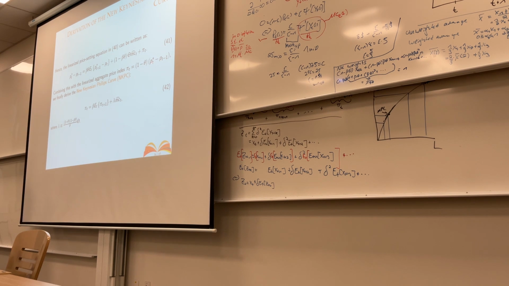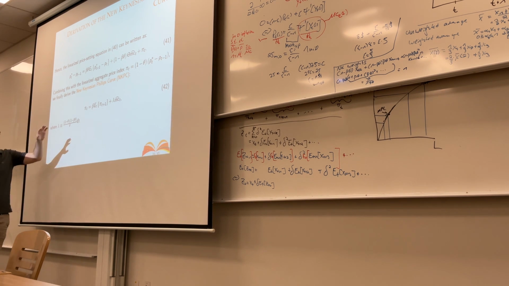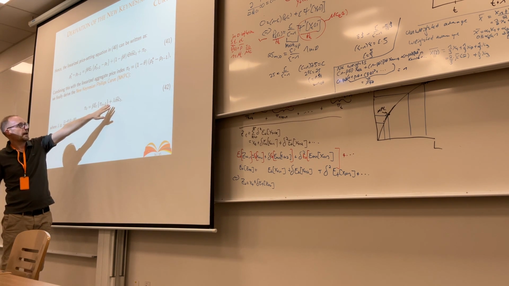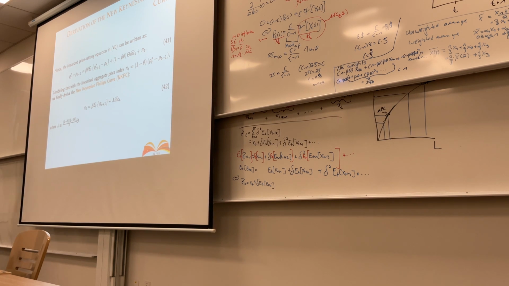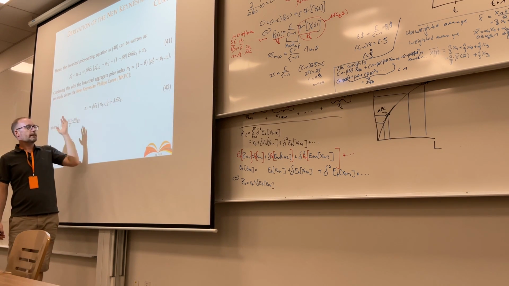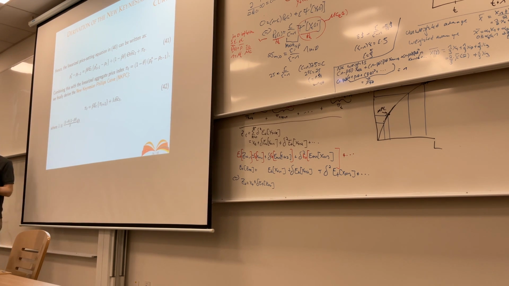We have, remember the source of inflation, the size of the price adjustment, and the fraction of firms who are allowed to take this price adjustment. We can sum in here to get rid of this optimal price adjustment, and we write now our equation 42. The New Keynesian Phillips curve: inflation depends on marginal cost deviations today, real marginal cost deviations today, and future expected inflation. In other words, if marginal costs are going up, this means firms are going to be raising their prices, right? That's going to be causing inflation today. Okay.